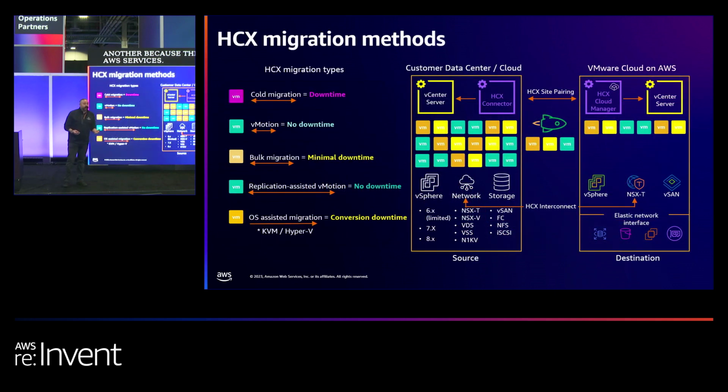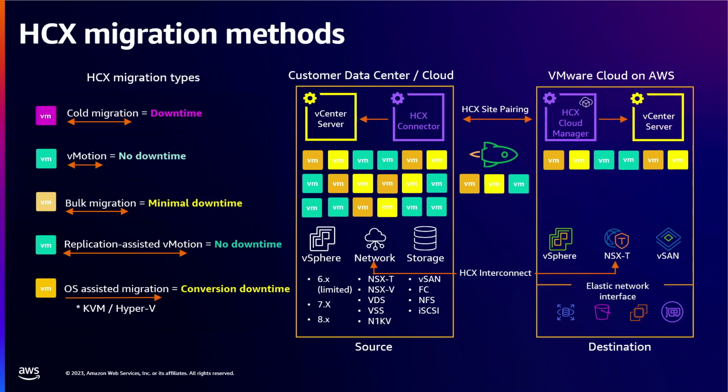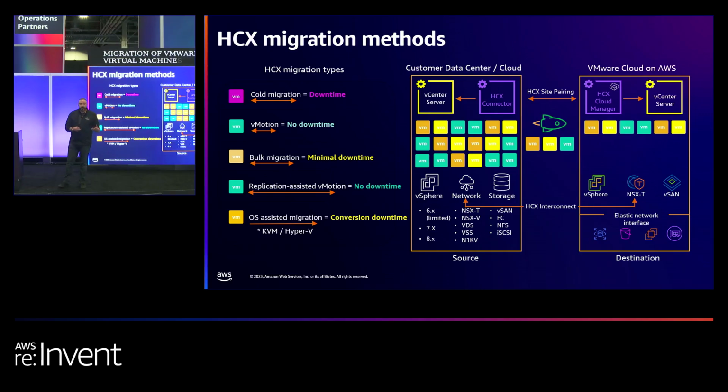Now, with the VMware Cloud and AWS service, there's another piece of software that comes with it, which is HCX, or Hybrid Cloud Extension. Now, this is a VMware tool that allows for the migration of VMware-based virtual machines. Now, this tool has a couple different migration modes baked into it. If you're familiar with VMware technology, you can do something as simple as a storage vMotion to migrate your virtual machines. You can also do something as simple as just a cold migration, where you're going to reboot your VMs on the other side.